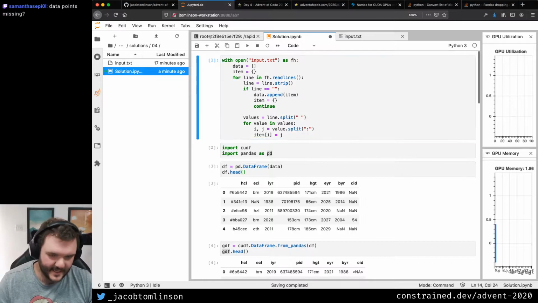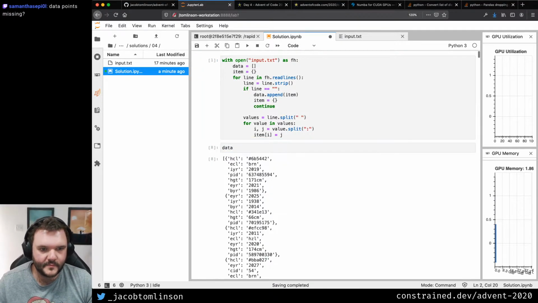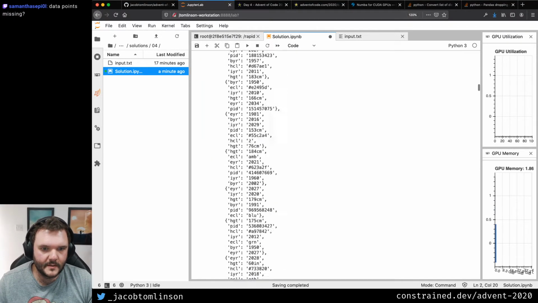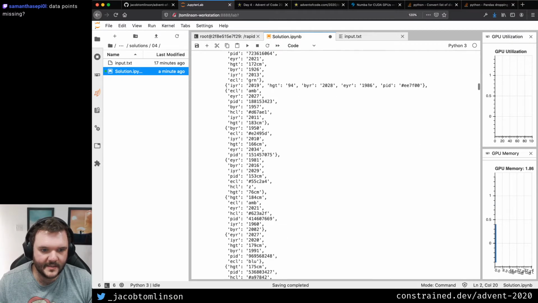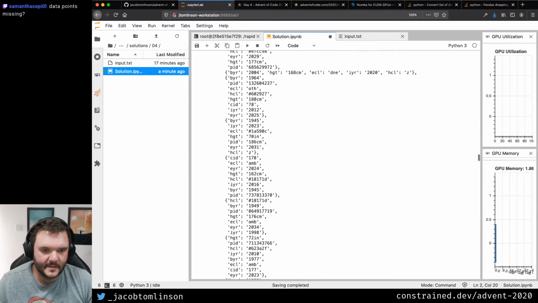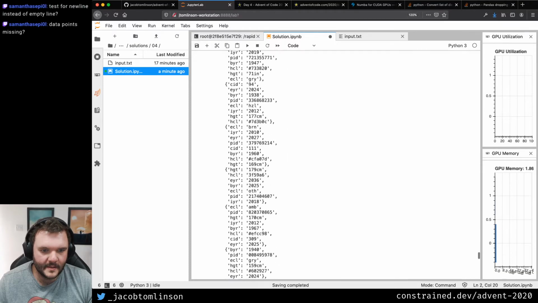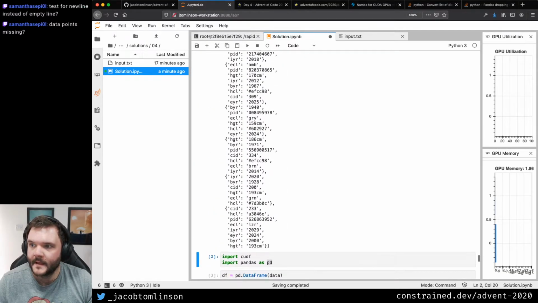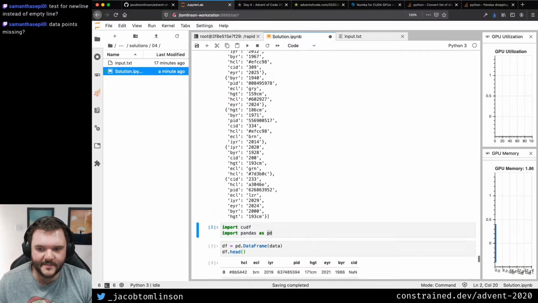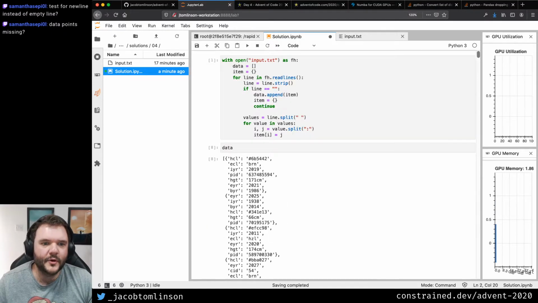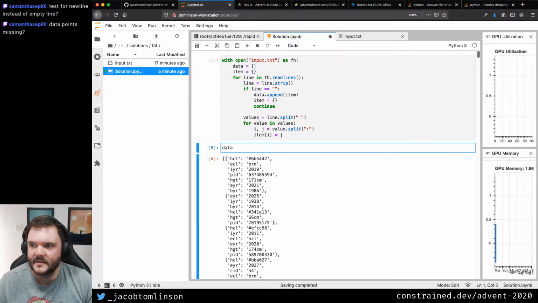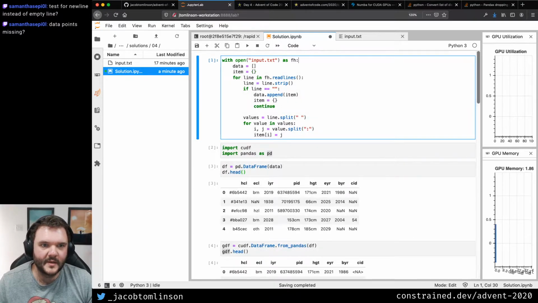Let's just have a look at data and see what's going on. Data looks like that. The new line instead of empty line. Yeah. Well, they've all got new line on the end, and I'm stripping that off. Let's just copy this and go through it a bit more.